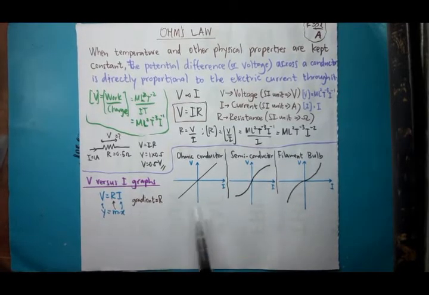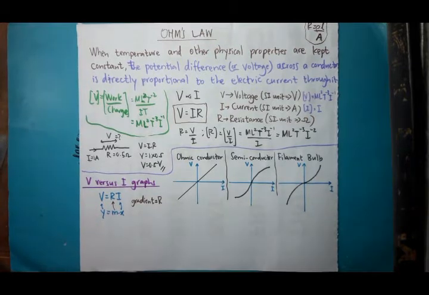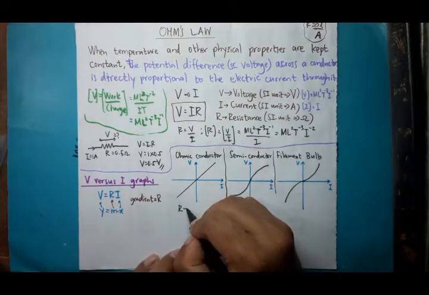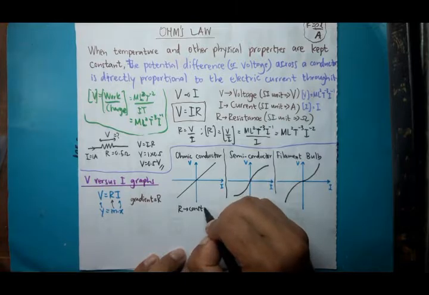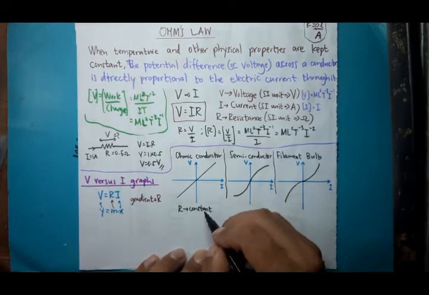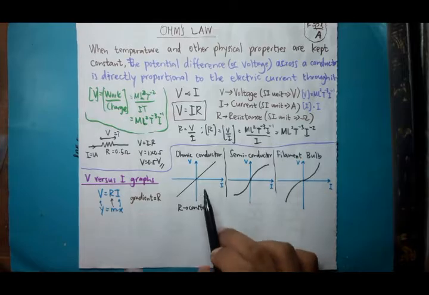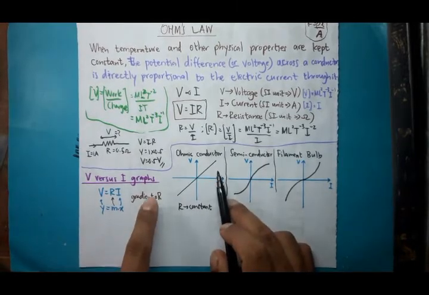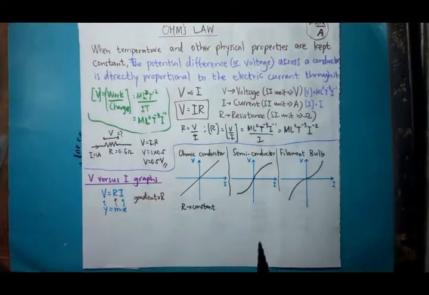That's the case. And here the important part is, what is an ohmic conductor? The resistance will be constant for the ohmic conductor. So I'll just say R for resistance, it will remain constant. It won't change with time significantly. So you will get a straight line. Why a straight line? Because the gradient is the resistance. As long as the gradient doesn't change, the graph will be a straight line.